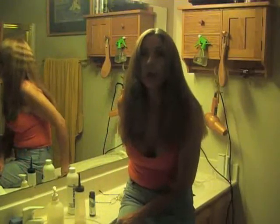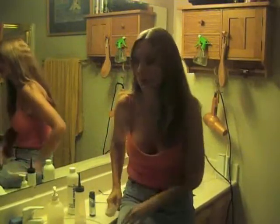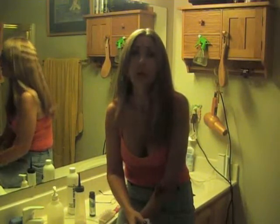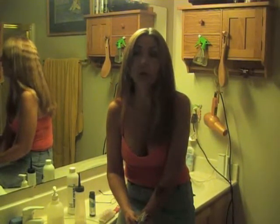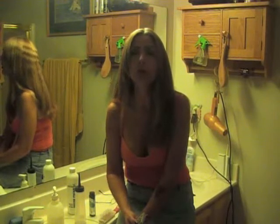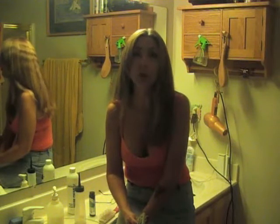Before you start any color, you need to make sure that your hair is free of all knots and give it a good thorough brushing. Brush it all the way through. You don't have to apply color to clean hair. It actually doesn't matter. It's actually been said that it's just as well to add color to dirty hair as it is clean hair, because color is a chemical, and once the chemical gets activated, it doesn't care whether your hair is dirty or clean.